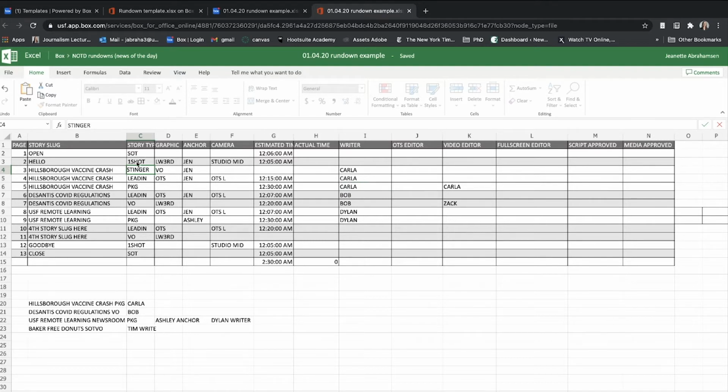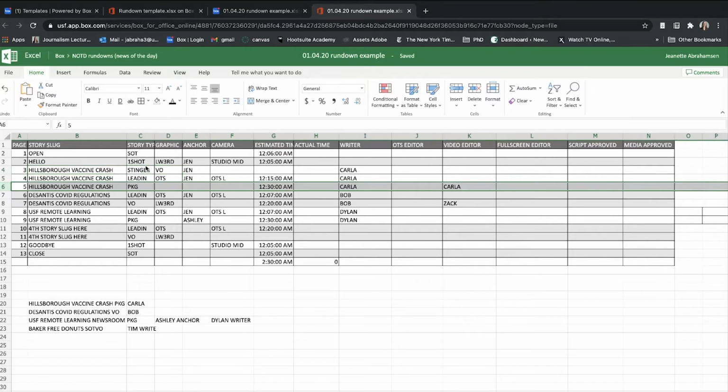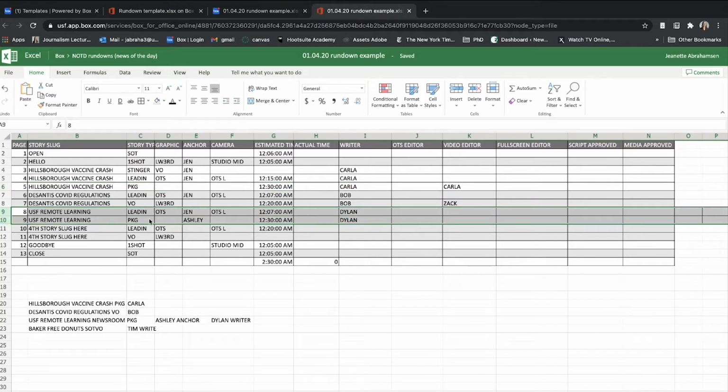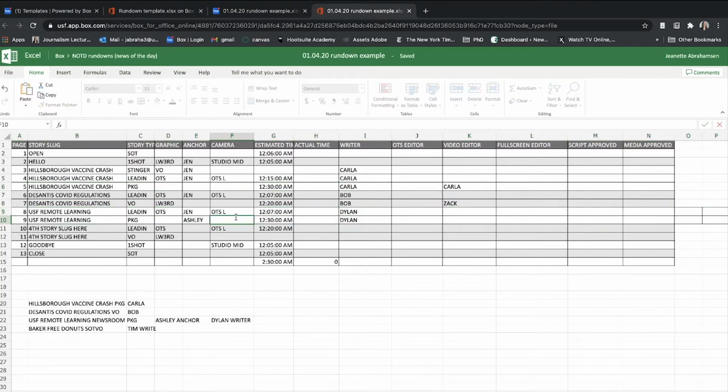The main reason that the producer would be changing the toss is because perhaps something brand new just came out way after the reporter created the package that we could weave in as a new next element in the stinger going into the package. So in this case, we're going back to this here, USF Remote Learning Package. It's a newsroom package. And so I'm going to put control room here because this is an example of, let's say, Ashley in front of a control room. She could be in front of a different type of virtual background, but in this instance, since it's a newsroom package, we'll just go ahead and put them in front of the control room.